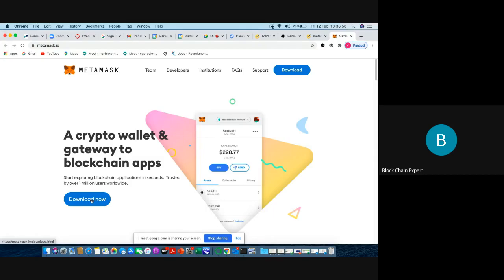Please note, if your system has any personal information of yours, please do not download this MetaMask. Your entire information will be made available to the public. Unless you are using your system only for blockchain, deploying smart contracts, Bitcoins and all this, then fine, you can go ahead. Download this MetaMask and you can do it. It's a free download.